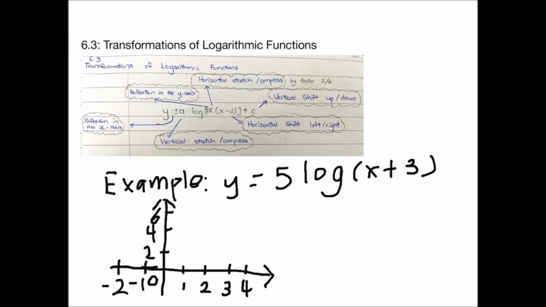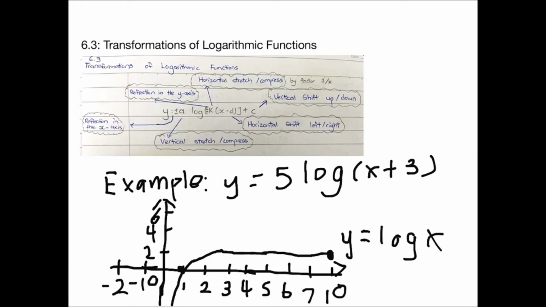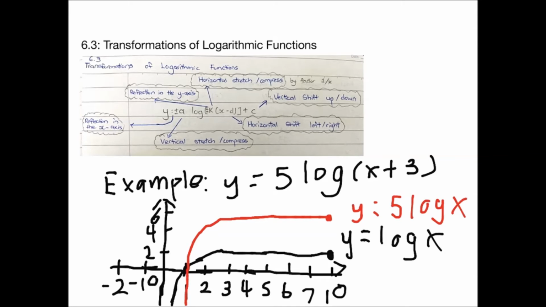Now, I'm going to explain the tiny example I show you below the function. The example is y equals to 5 log bracket x plus 3. A graph of this function can be obtained by applying a vertical stretch and a horizontal translation to the graph of y equals to log x. Considering y equals to log x is the anchor, we need to transform it to y equals to 5 log x, which is stretched vertically by a factor of 5. First, 1, 0 will remain as 1 and 0.